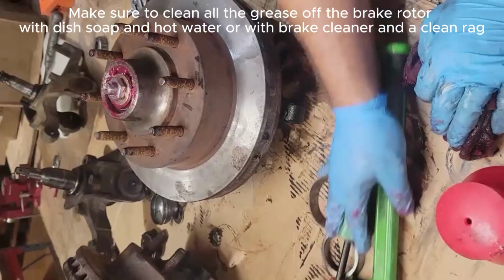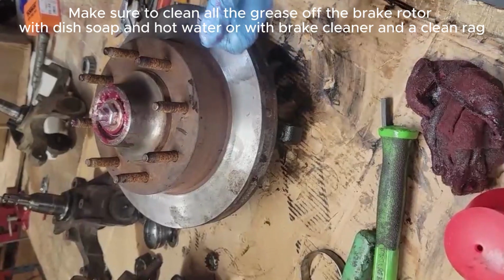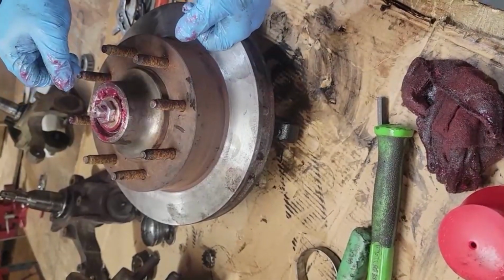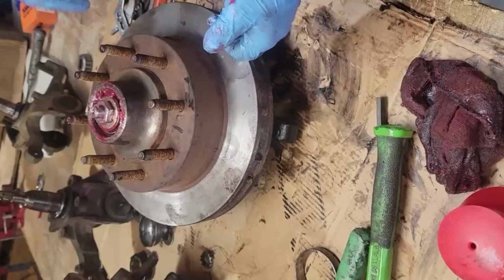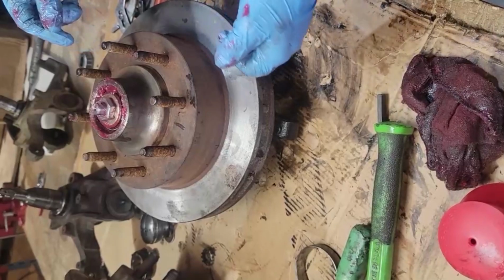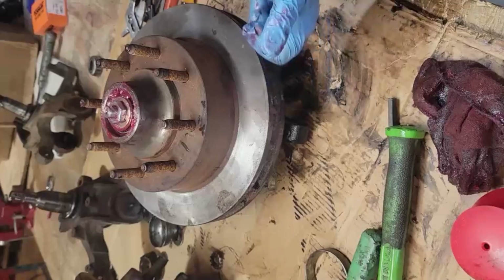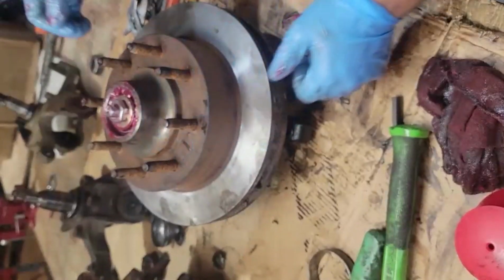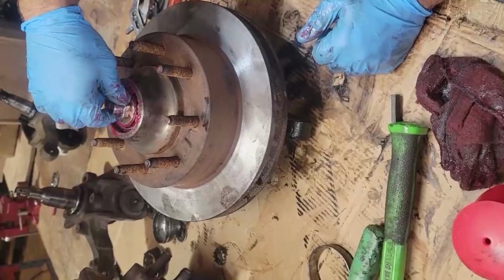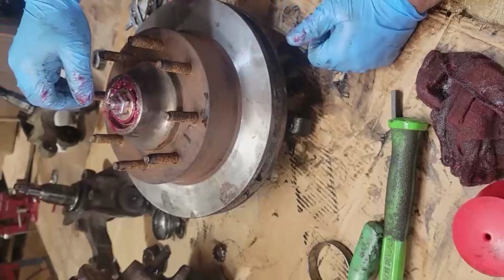Now once you get this on the vehicle and you put the wheel on, you want to shake the wheel, and if there is any play in the wheel, you want to tighten it a little bit more. If there's no play, or it feels kind of rough or tight to spin it, then you want to back off of it. But that's the way I was always taught to do it. You just put the wheel on and you shake it top to bottom, side to side, and if there's any wiggle room, you just tighten it a little bit more. If it's too tight, or it feels like it's spinning very tightly, back off on it and start again.